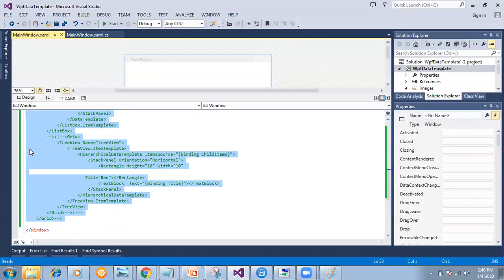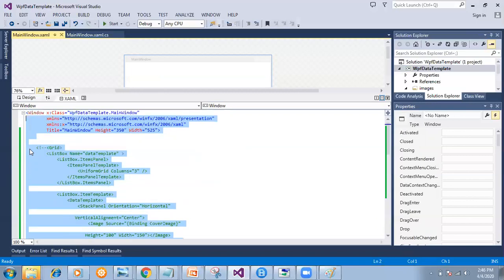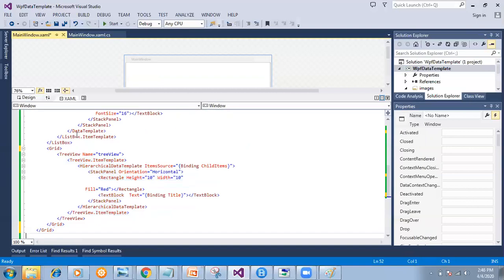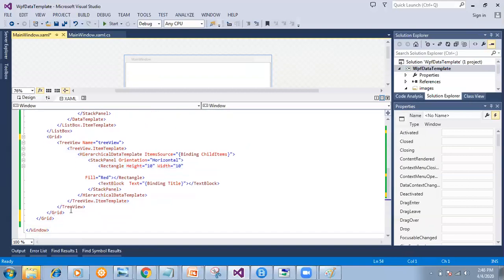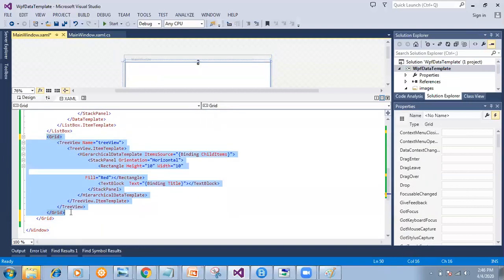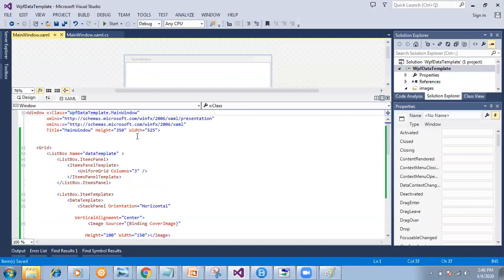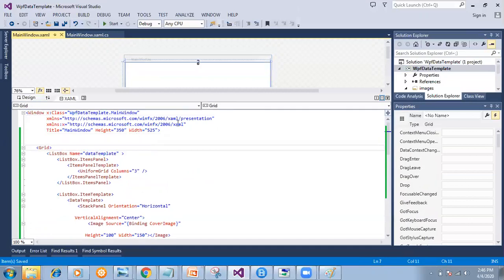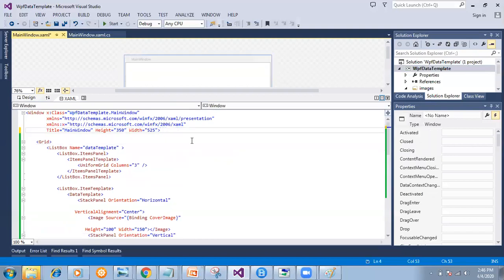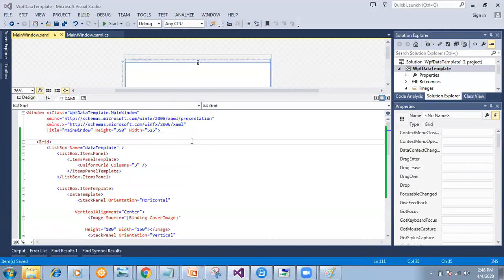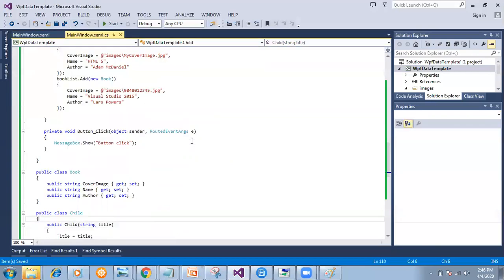Let me run the application. Then I will explain you how to bind it. Don't worry about the code thing. So first understand the concept. Understanding the concept is very important. So first let me run the application, then I'm going to explain you the code.